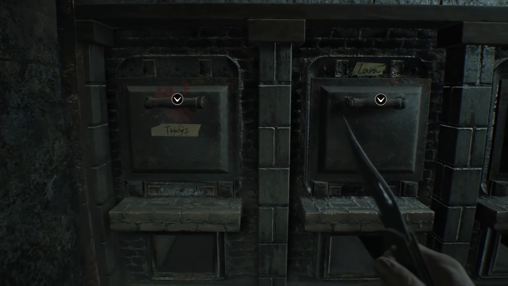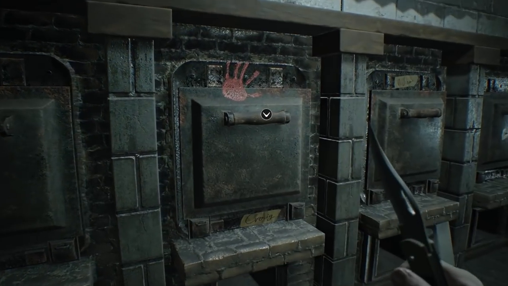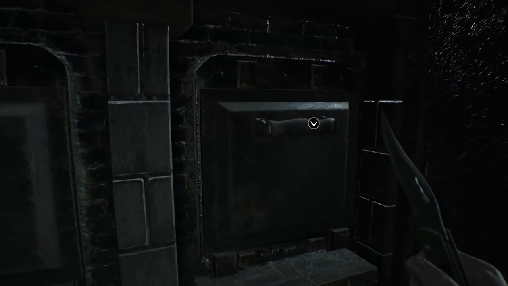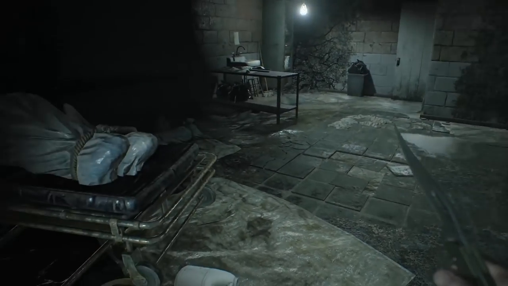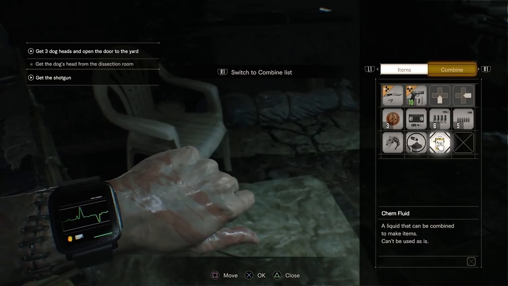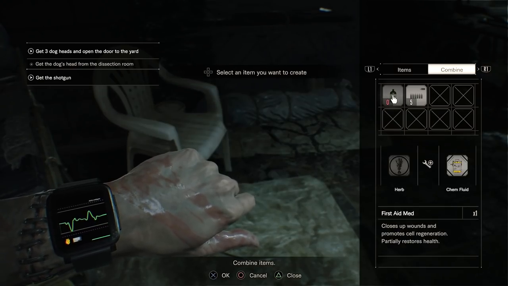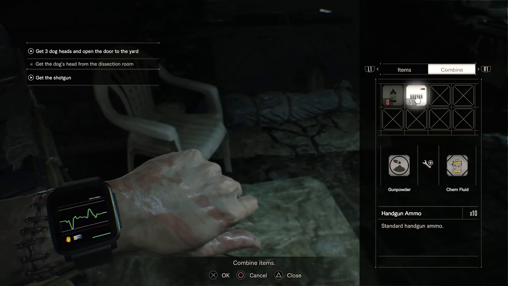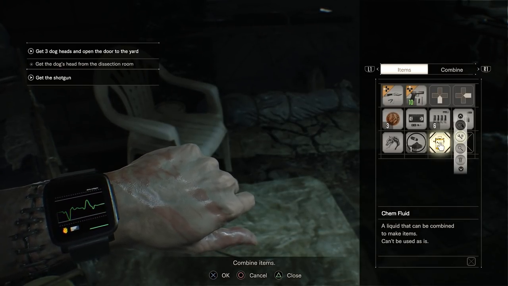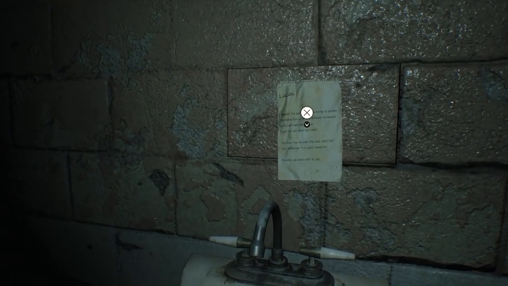What are these? We've got some different lockers here. So we've got Travis, Lara. That one's just got a handprint on it. William, Sean, and this one has nothing written on it. Got a body there. What's this? Gunpowder. Combine items with gunpowder. Ah, nice. I think we have to combine it with, like, chem fluid. Yeah, if we combine gunpowder and chem fluid, we get handgun ammo. So let's try doing that. Nice, okay.